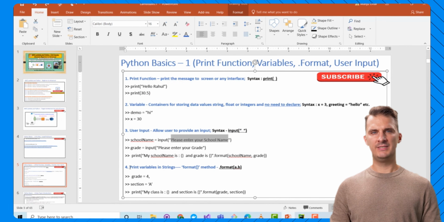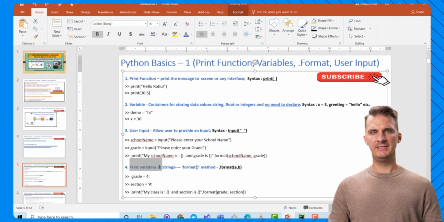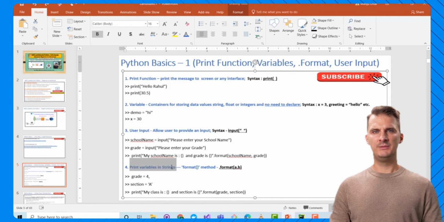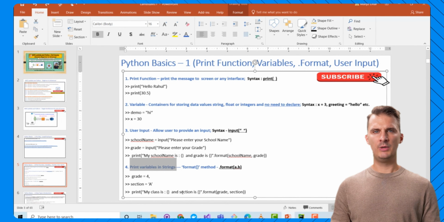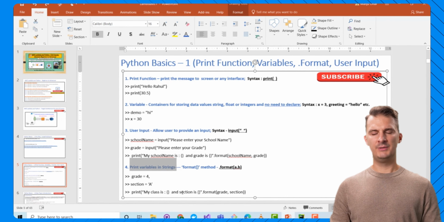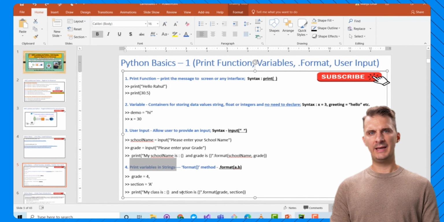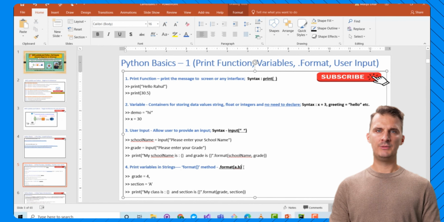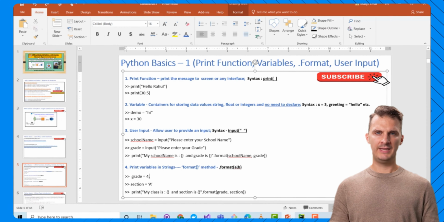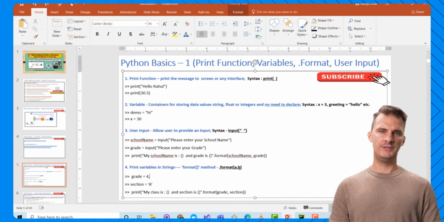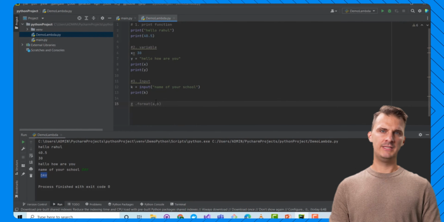Now sometimes what you need to do is print these variables and strings in the same line. So say you want to say, okay, the name of my school is, and then you ask the user to provide input. So he says DAV, then you just print that DAV. Then you ask the second student, the name of my school is, and he provides input, and then you print that. So you have the string and the variable in the same line. To do that, you can use this format: dot format a comma b. If you only have one variable, then you just have a. If you have two, then you can have a comma b. Just copy it here, dot format, the fourth one.